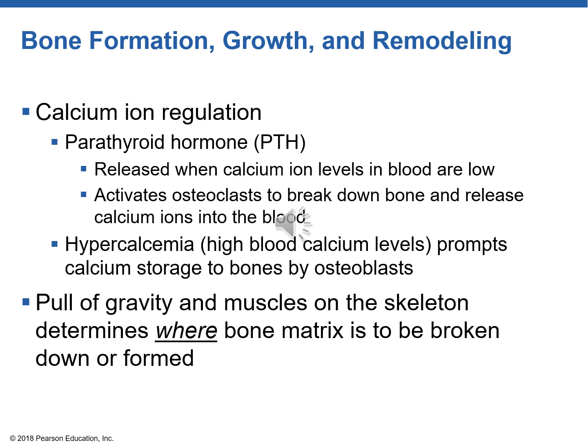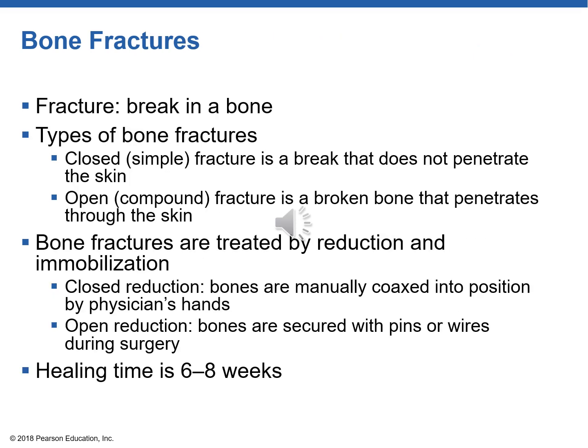Also, the effect of gravity on muscles affects where there's going to be more bone building. For example, if you're a weightlifter and you are stressing your bones in certain areas, then those bones will actually grow to be larger to accommodate that workload. We see many bone fractures in the emergency department as a perfect example. There are lots of names of types of bone fractures, but they do mean a break in the bone.